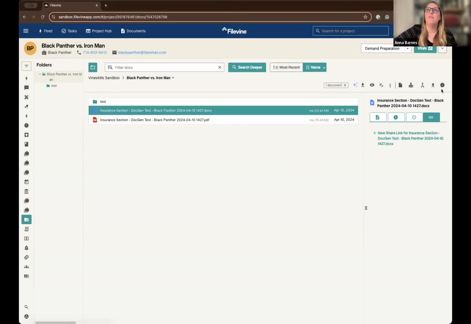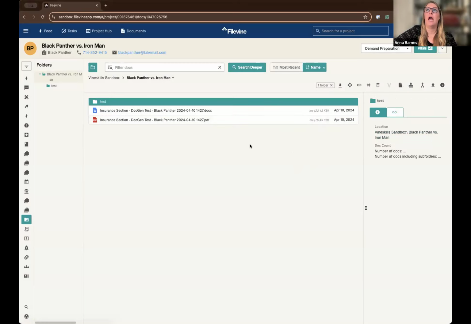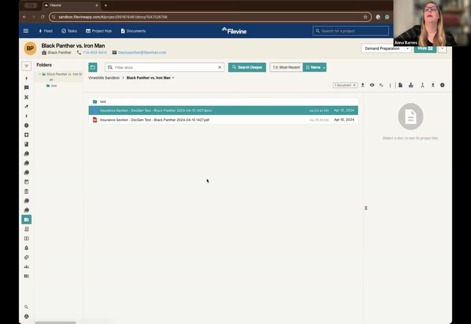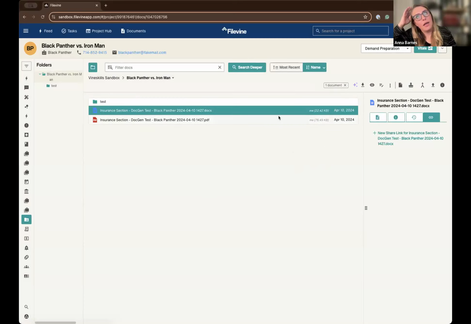But then you can also see across the top here, we have several options. Some of them disappear when you're not clicked onto a document. Depending on if you're on a folder, we have a few different options here, and then fewer options on this document. So some of these are pretty straightforward. You can download your document. You can preview it by hitting this little eyeball. If you want to actually open the document and edit it, you can hit these three lines with the pencil.